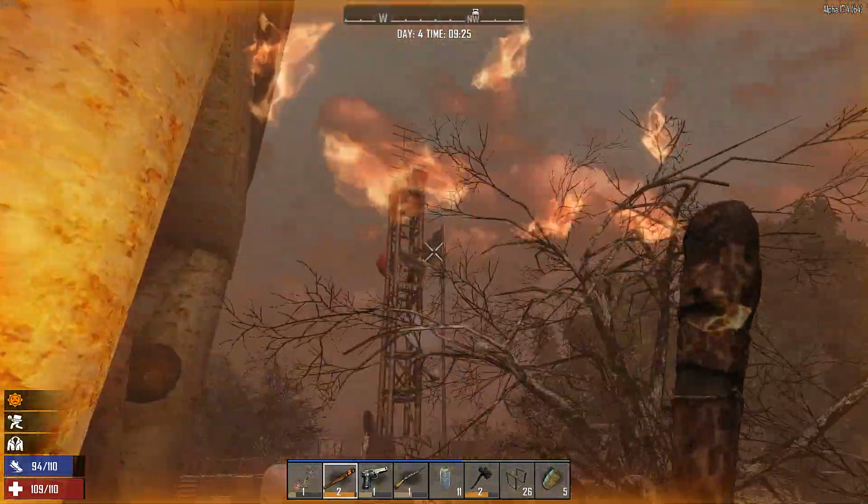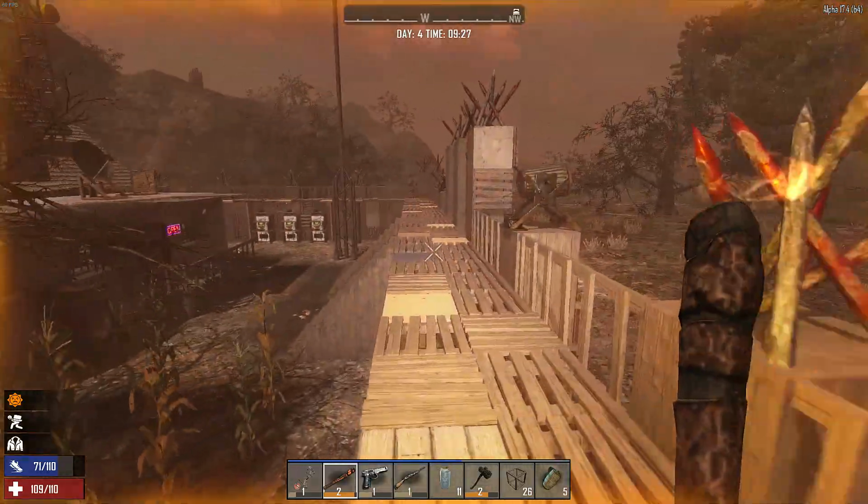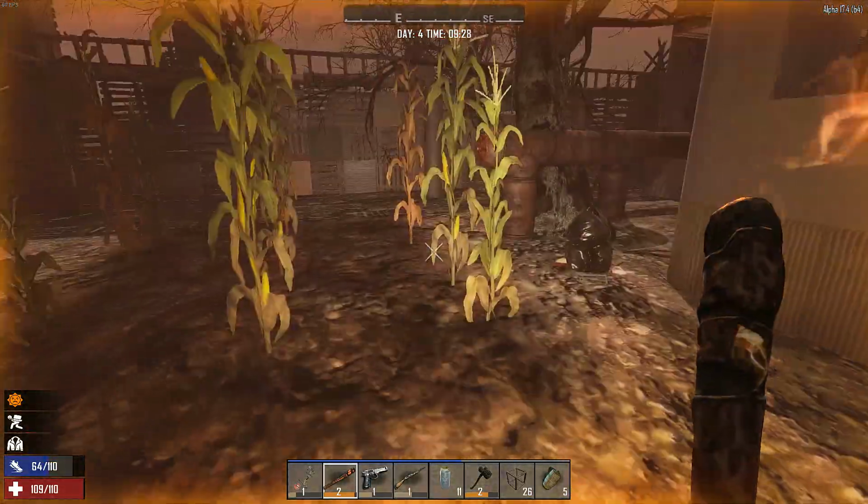Let's see, there's not a way up there. Let's go around, check to see if there's anything this direction. I don't think so. Since it was a smaller trader, I don't think there's anything here. There's not like a well or anything you can get underground.